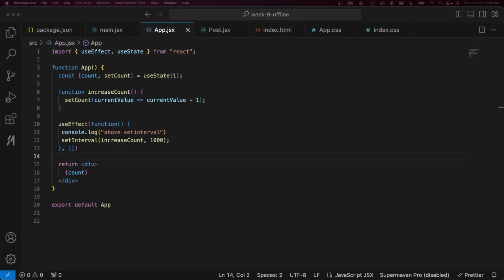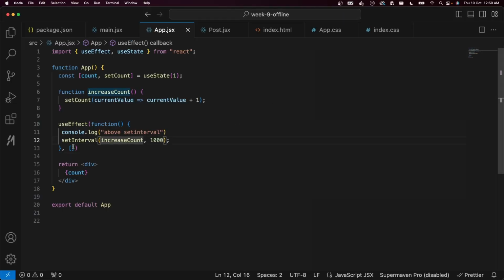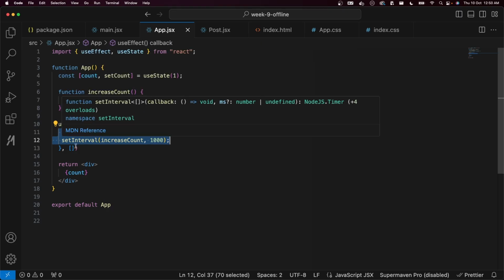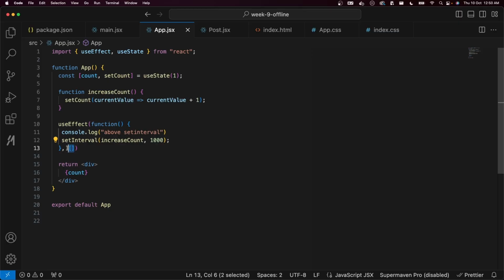All right, let's understand the second argument to the use effect hook. The first argument we understand: a function where we write some code that runs when the component mounts. If this is an empty array, I repeat, this effect will run on mount because the array is empty.